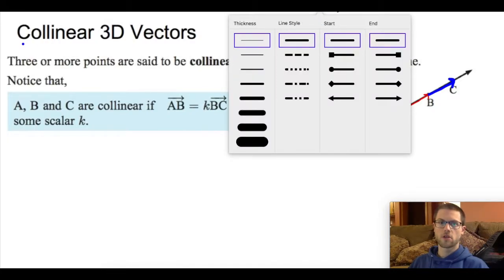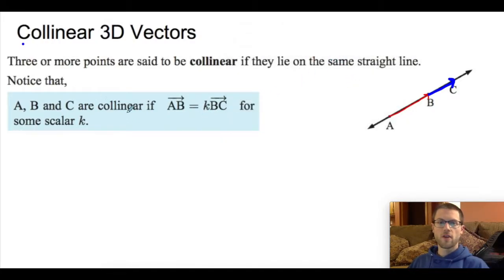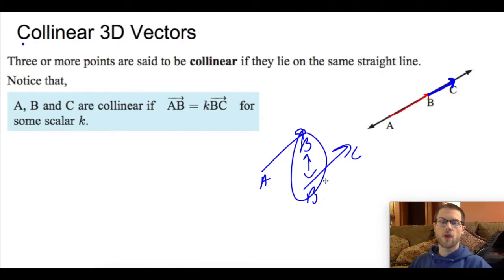If they are collinear, then it would make sense that one is a scalar multiple of the other. That means they're in the same direction. But how do you know that they are actually collinear? Well, they share B in common. So if AB and BC are in the same direction, there's no way that vector AB could be parallel to vector BC if I've got two different B's. The only way you have the shared point B is if they're on the same line.